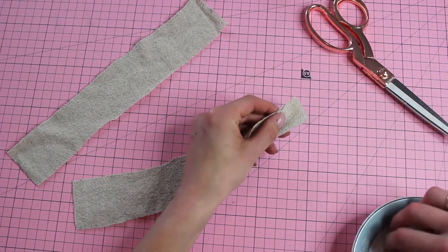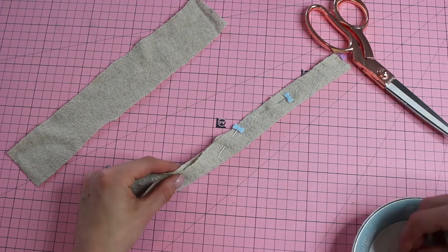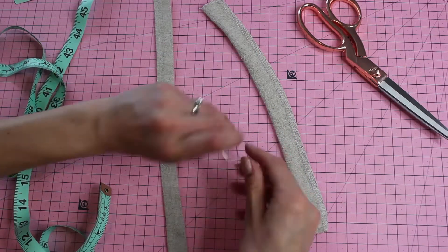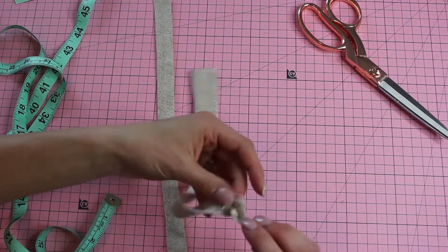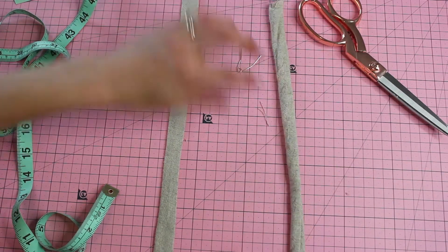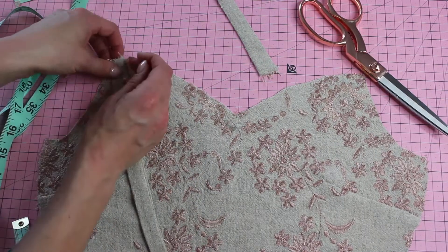Next I have these straps — I took about one and a half to two inch sections for the straps, pinning them and then taking them over to the serger to serge the ends. A quick trick on how to turn that tube out is by taking a safety pin and just pushing it through the tube. It is so much faster than other turning tools, which I find can slip, and hey it's free because who doesn't have a safety pin in their sewing box.